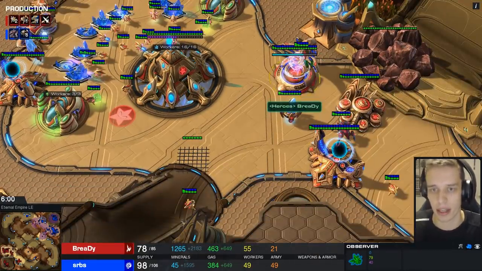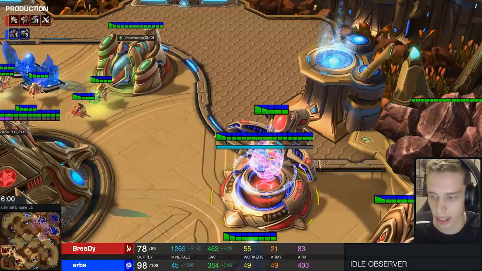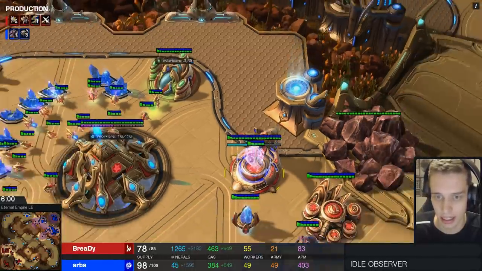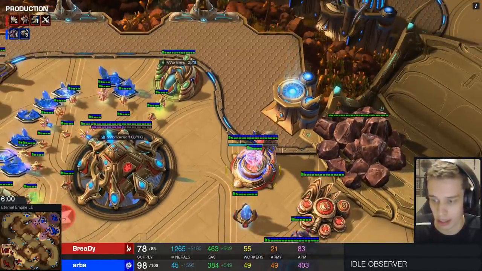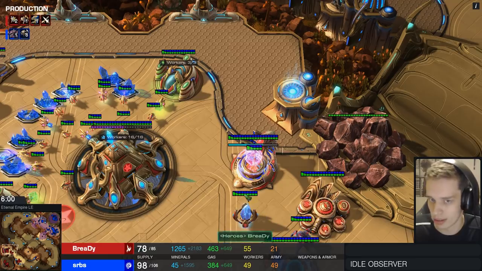We have an Observer staying at home, not scouting anything. He's been at home for quite some time, at least 28 seconds. Now you could say, how do you know he's been here 28 seconds? Couldn't it be a chrono boost on the robo and the Observer has only been at home for what, 20 seconds or 18?